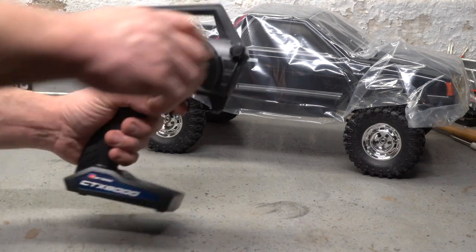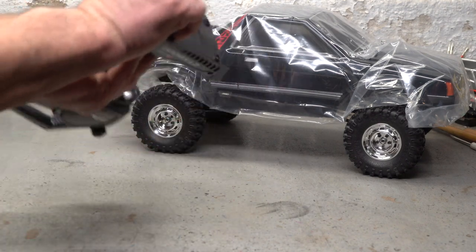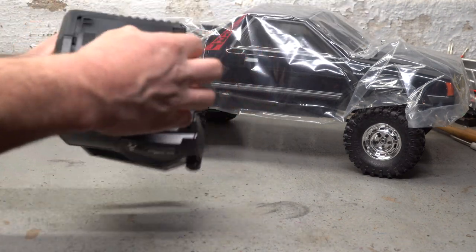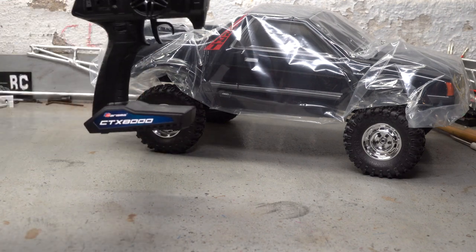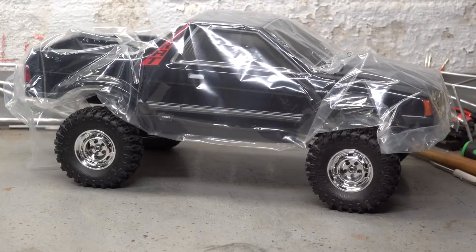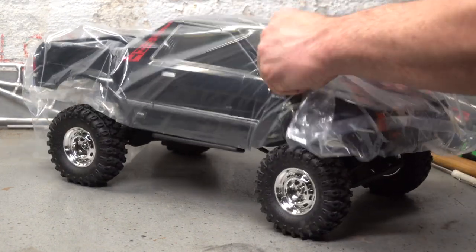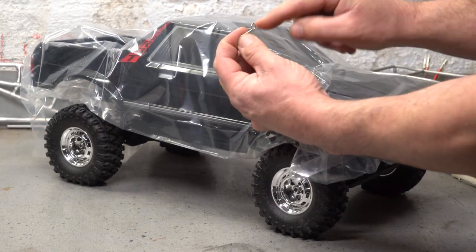I want to call it the most high quality, but it's 2.4 gigahertz. Four double A's. Overall, it's not bad though. Got a little carrying handle. I like that. All right, now let's see what this thing's all about. More packaging. Ooh, body clips have a little bend to them. I like that.